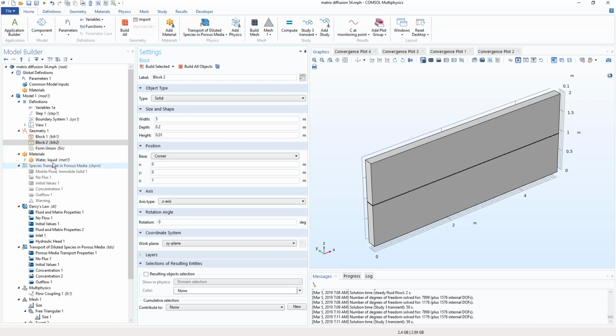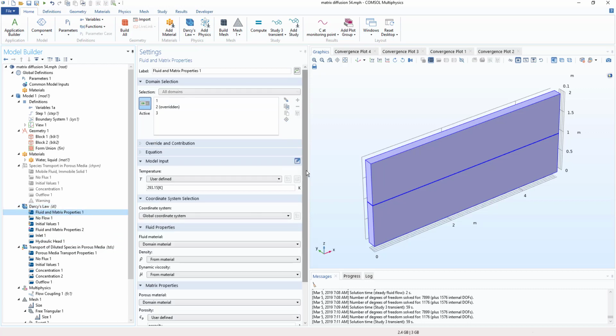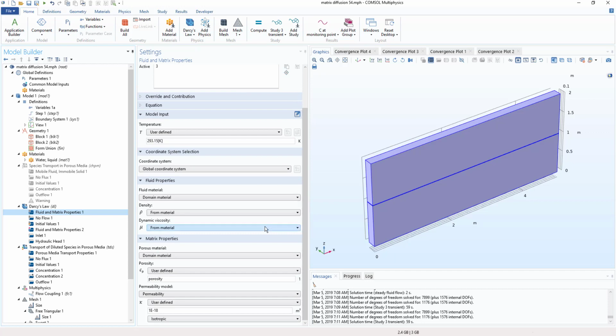I put in water as material, and then to set up Darcy's law, this is going to set up the flow. We've got some properties here. The fluid is just from the material, that'll be water, and then for the porous material, we give it porosity and a permeability.